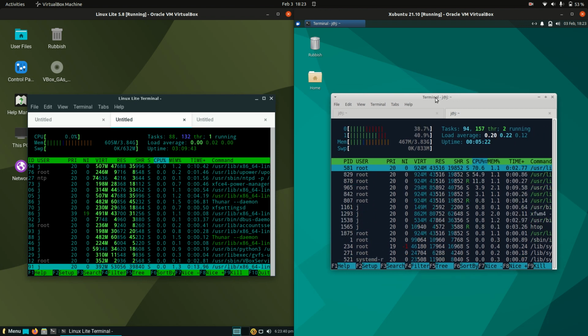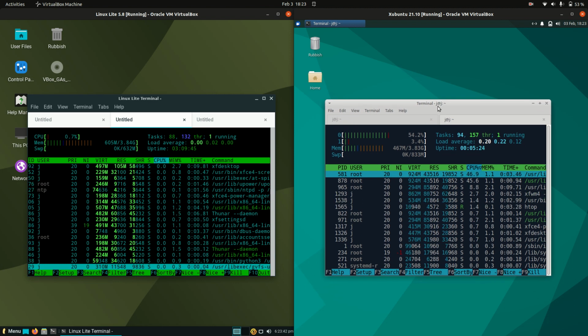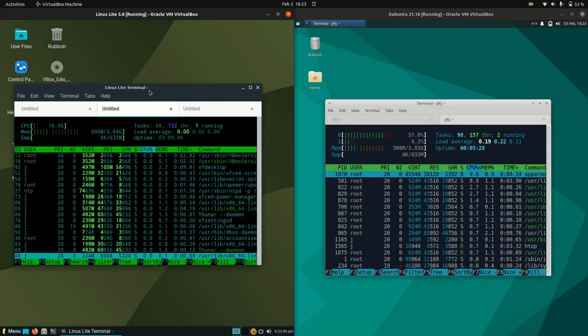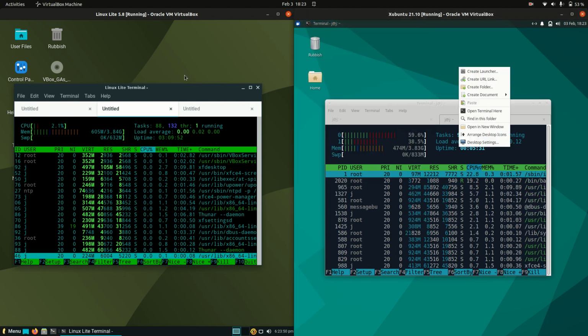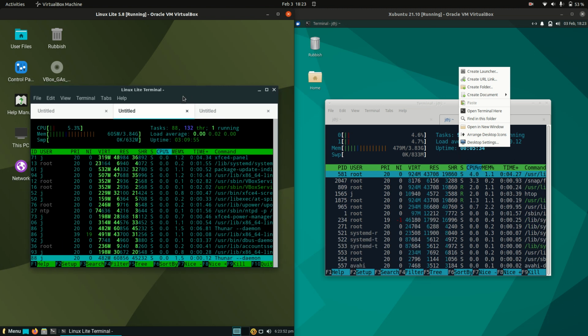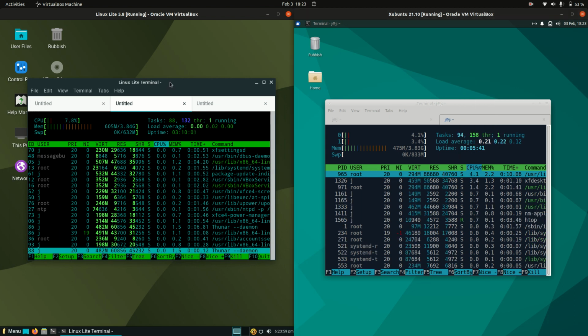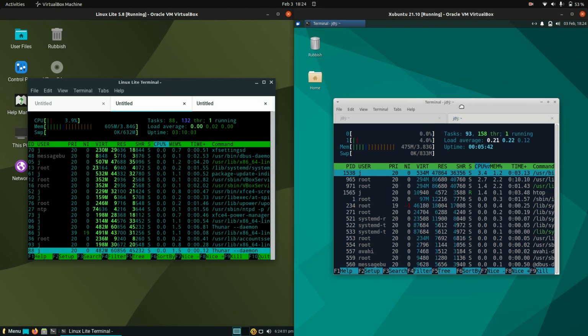So they are both based off Ubuntu. In fact, Xubuntu is based on a later version of Ubuntu, whereas this is on the older version of Ubuntu, the long-term service release. And they've got the same desktop environment, so not sure why it's not really optimized. Linux Lite, it's not worthy of the name Lite, in my opinion. 605 megabytes, about 150 meg more RAM or so, based on timing there.